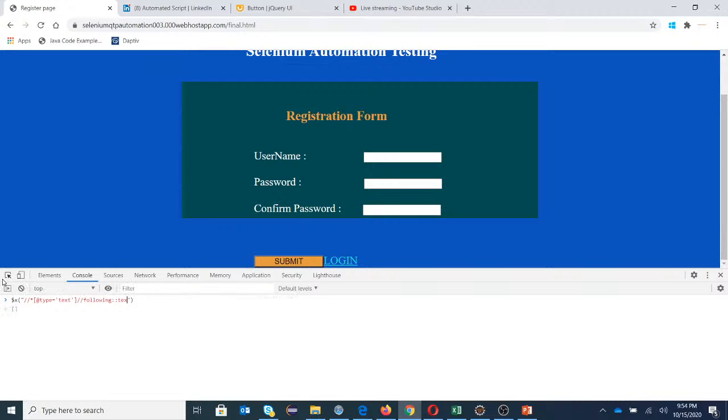So what I'll do here is this. See what I did. I'm using an inbuilt function, an XPath function here, that is text. See, once I use text in the following, I'll get a number of different web elements. So I'm getting around 10 web elements here. Okay, but I need a very specific one.